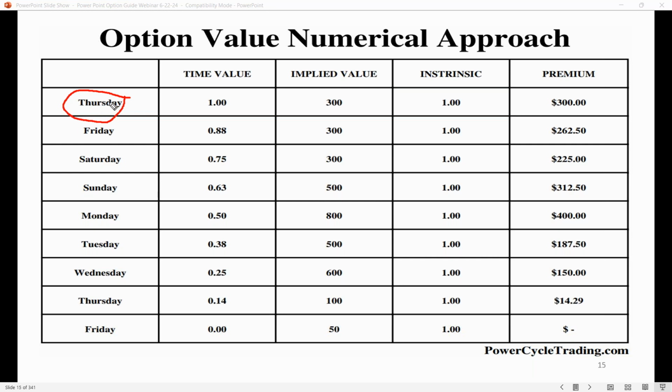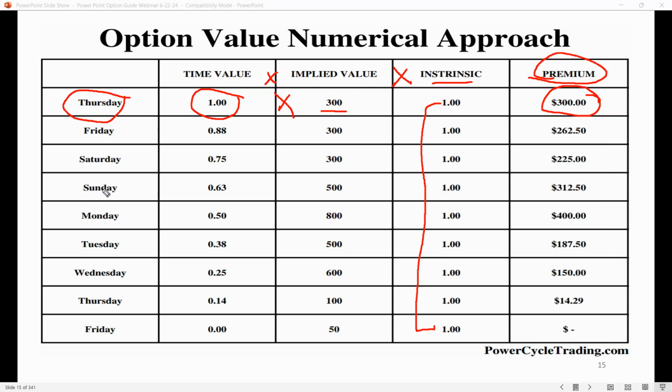So when we look here on a Thursday, we have that full first day, we have full 100% time in that option when we start out, right? And then we take the implied volatility. So time value times the implied volatility times the underlying value of the security. Now we're going to keep this intrinsic value constant at 1 to show you just how time and implied volatility affect the option price or the premium of your option. So on day 1, we have 100% time. It just starts out brand new. We have 100% time in it. And I've plugged in a number here of 300 for the implied volatility. So you can see 1 times 300, we leave this constant, so your price of that option would be $300.